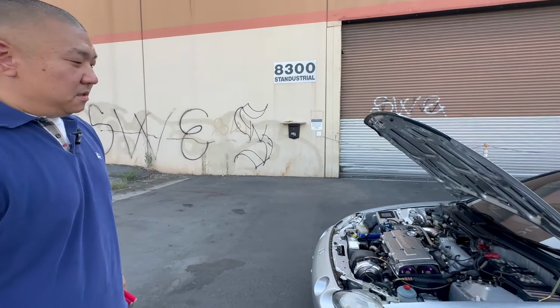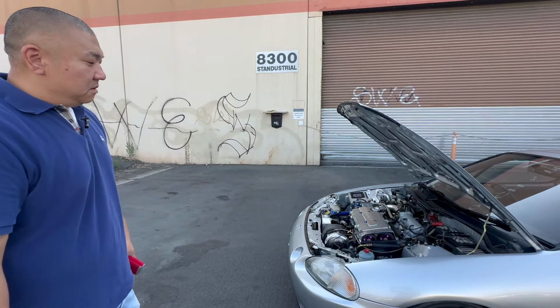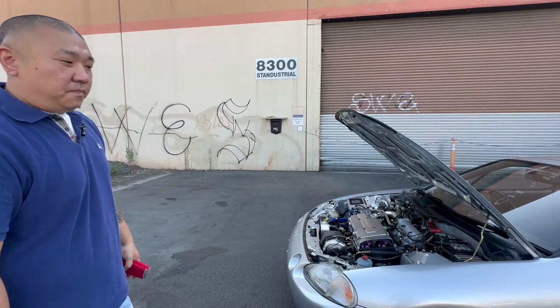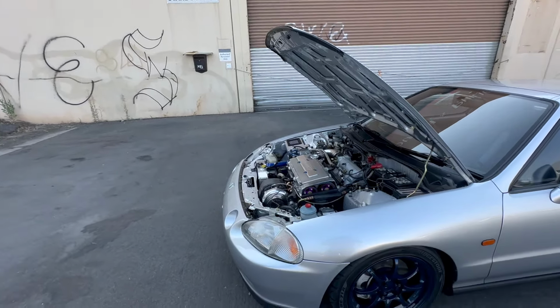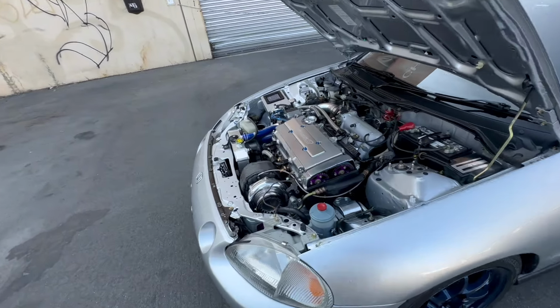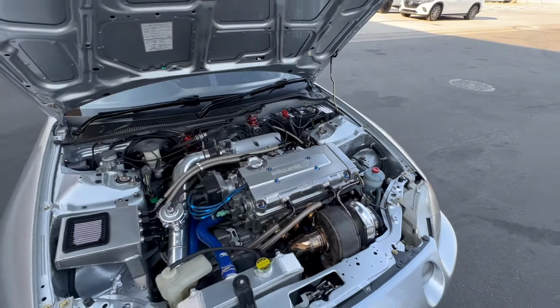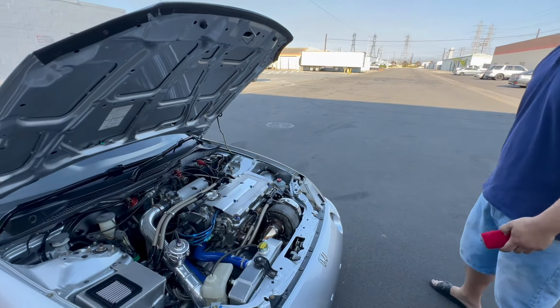It takes a little bit of patience. You've got to be able to address problems as they arise. A lot of times when building a turbo car, there's issues. I had a friend that always had a leak, or just wasn't getting enough oil to the turbo. But like you said, it takes a lot of patience, money, and time. Definitely, with building a turbo car.